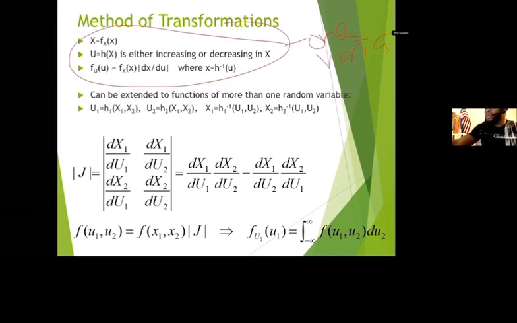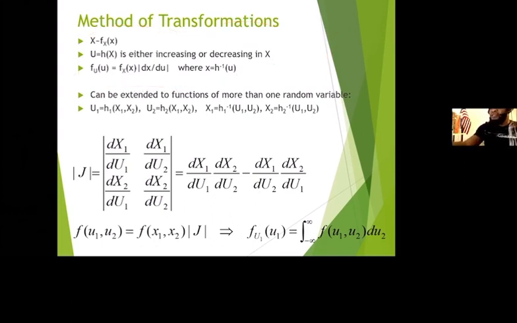What of a situation where I've got two variables, like this one, x1 and x2? Using the method of transformation, if initially I have x1 and x2 and I'm seeking to get u, I can't go from two variables to one. I have to go from two variables to two. So even if I'm given u1, I'm going to create an artificial u2, because I can only go from x1 and x2 to u1 and u2. It should be 2 to 2 or 3 to 3.